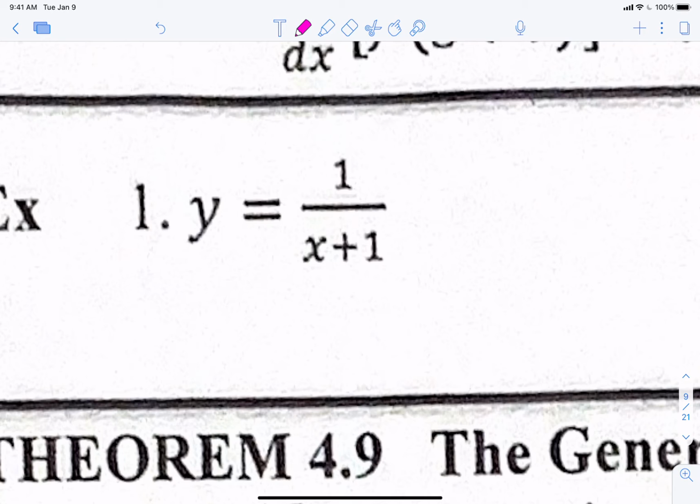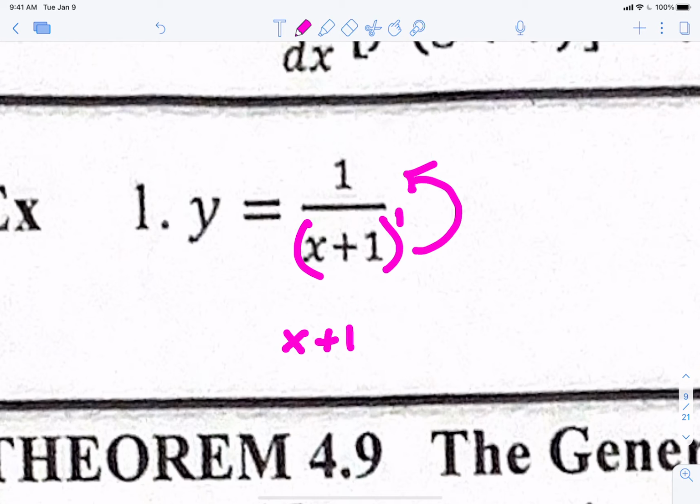Technically that's like 1 over x, like x to the half, well, kind of. So this technically is a quotient. We could use the quotient rule on it if we want to, but doing the chain rule is actually faster. Take a look at this right here. This guy is like x plus 1 on the bottom, technically to the first power. What I'm going to do instead is move him to the top, and he will become x plus 1 to the negative first power if I rewrite him. Does that make sense?